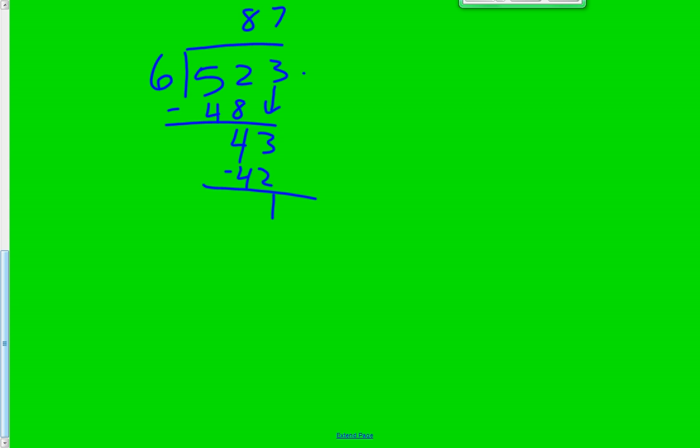Sometimes in the third grade, you then did this whole decimal thing where you brought that down and we tried to get it to a decimal. One thing that you did maybe early on is you just put remainder 1, 87 with 1 left over, which sometimes that's done in accelerated math. But one thing that's more common that I like better is to write it as a fraction. So when we have a remainder of 1, you put that over your divisor. So it's 87 and 1/6. That's what happens most times in this class. When you get a remainder, you put it over your divisor. So let's keep that in mind as we go through these problems.